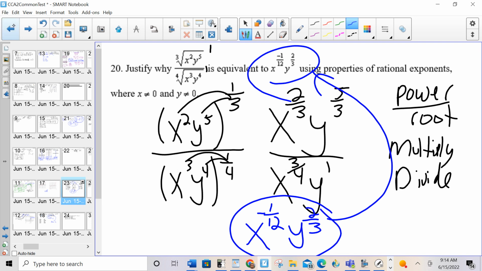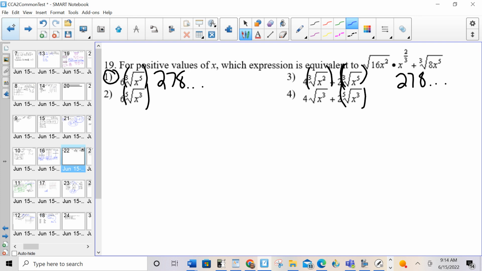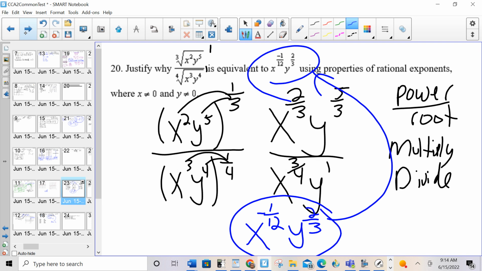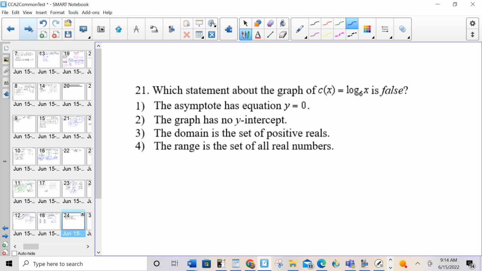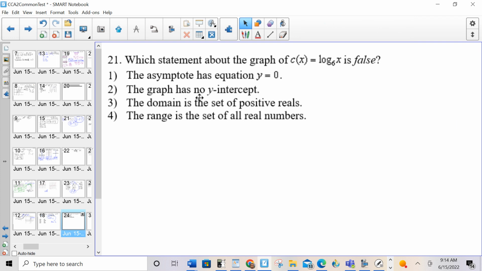If it's multiple choice, use your multiple choice strategy. It's usually harder when it's multiple choice, but multiple choice strategy makes it really easy. Open response is usually a little bit more straightforward, but you need to know your procedure. You need to know what exponential growth looks like. You need to know what logarithmic growth looks like.